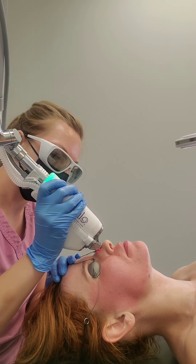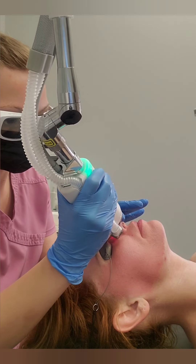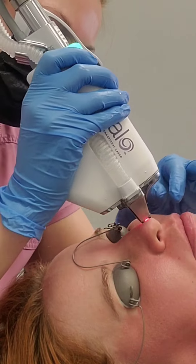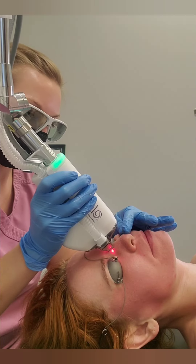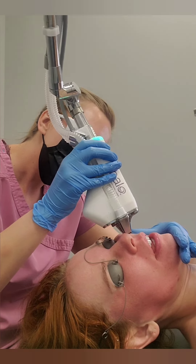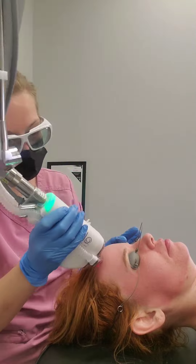It's pretty obvious my patient is very comfortable. This is a long-time patient of mine — I've seen her for nearly five years. She typically does microneedling and actually wanted to do microneedling with PRP during this appointment, but I introduced her to the new Halo device and she was all about it. She likes to do microneedling as a preventative rather than injectables. I personally choose that route myself — laser, microneedling, chemical peels — as alternatives to aging, focusing not just on wrinkles but on texture and the overall health of the skin.